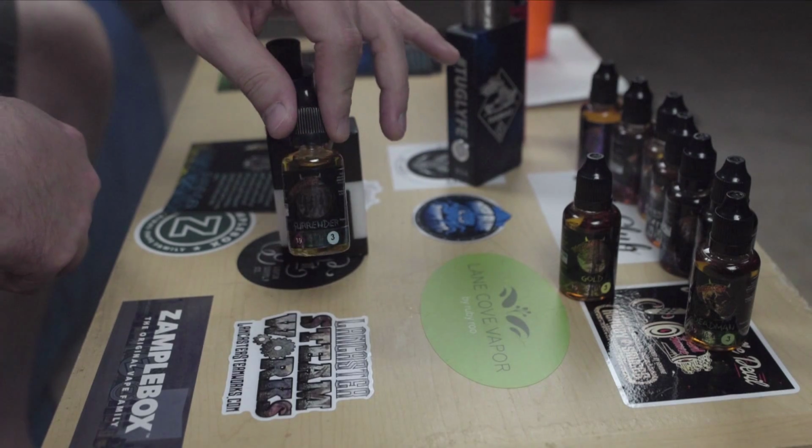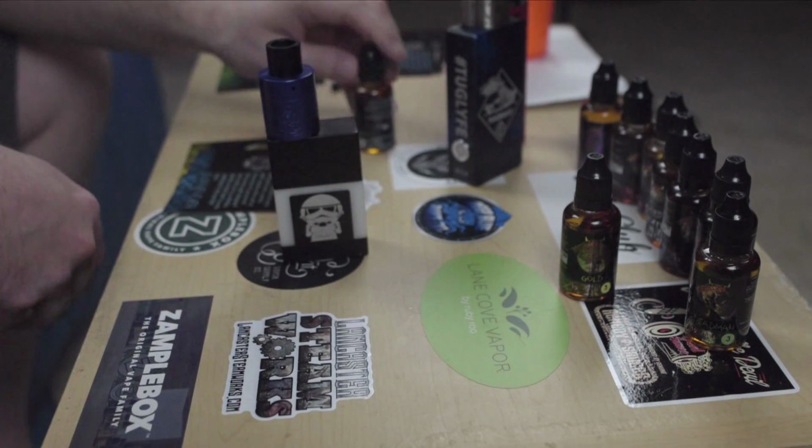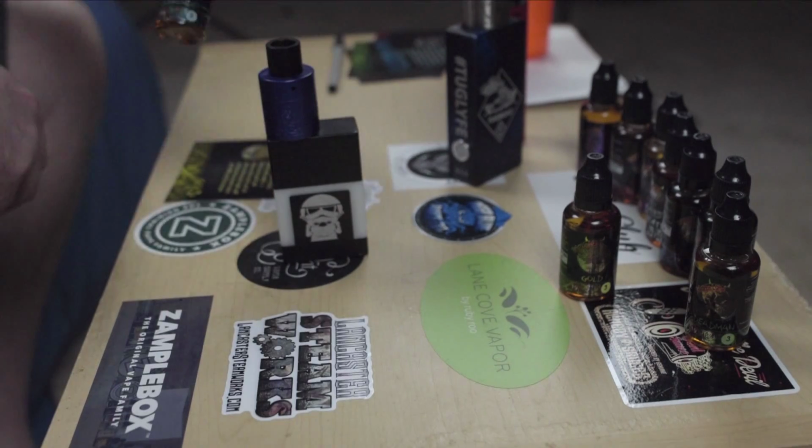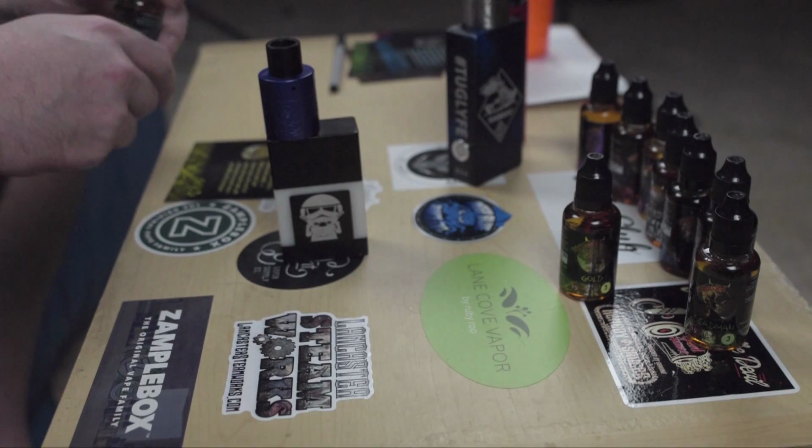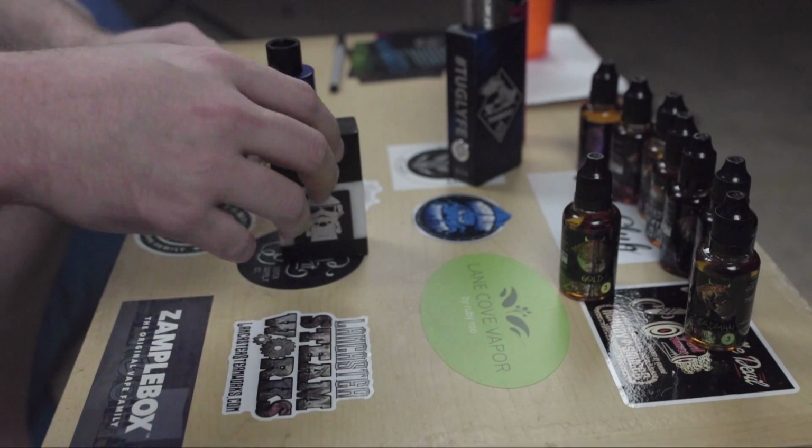This one's called Surrender. Now it says, Surrender is an invigorating blend of black Cavendish tobacco leaves, lightly infused with a hint of vanilla and a touch of mint. The mild and light fragrant back notes of the cool menthol creates a taste that you will surrender to time and time again. So Surrender. So it's going to be like a menthol black tobacco.